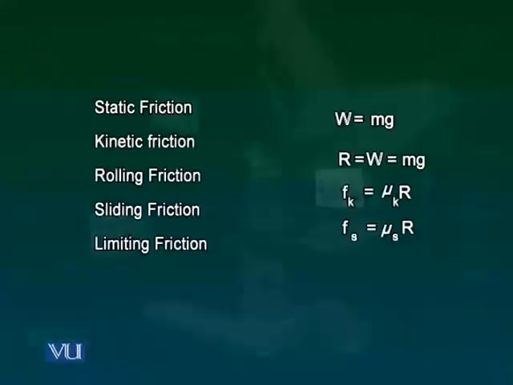That is why whenever we are trying to shift something, it takes a slightly larger force to cause motion than to maintain motion. Then, of course, we have rolling friction. In rolling friction, basically, an object is rolling along the ground, because when an object is rolling around the ground, the contact surface between the object, which is a ball, and the ground is very, very small. Therefore, rolling friction is normally very minimal. Now, because in rolling friction, the friction is very minimal, it has got wide applications in ball bearings.